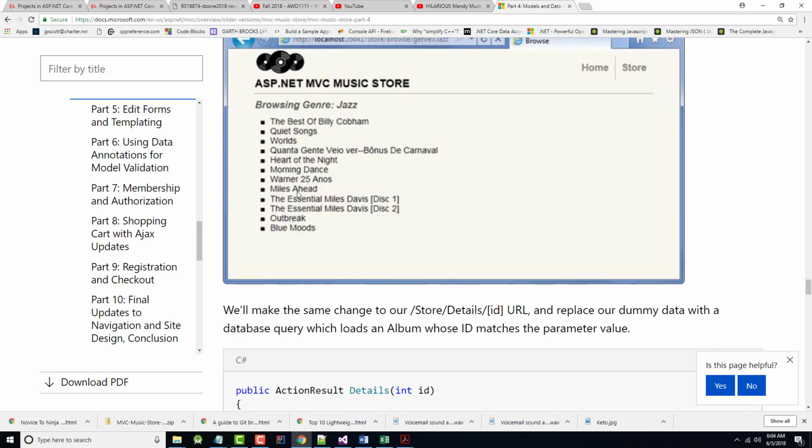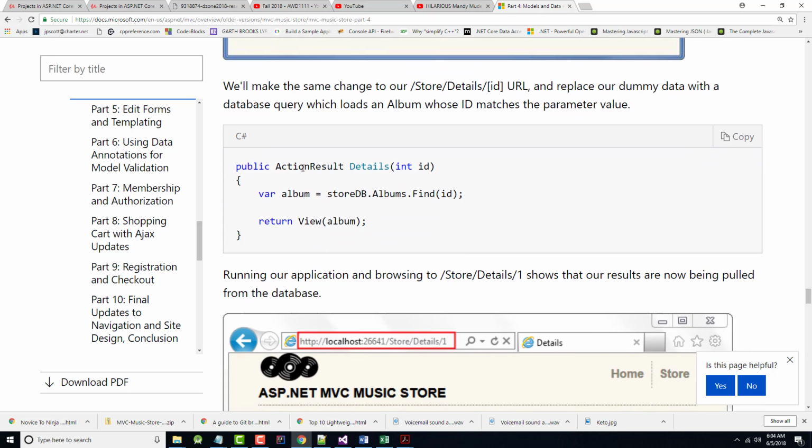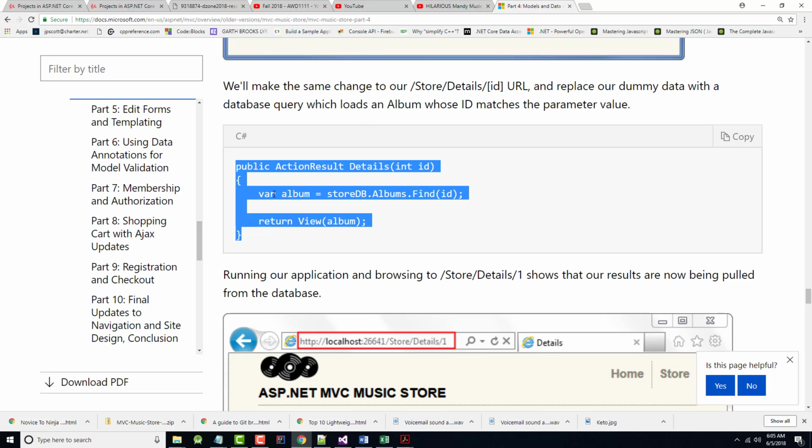All right. So the author says we'll make the same change to our store details ID URL and replace our dummy data with a database query. So we want to go to our details method.